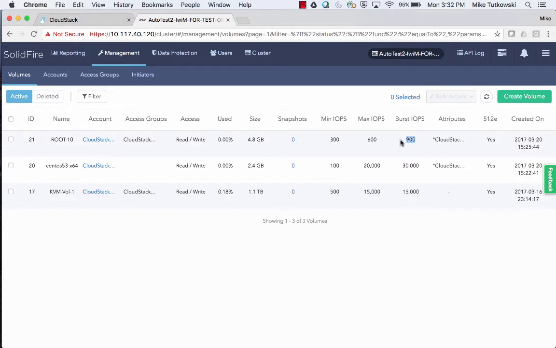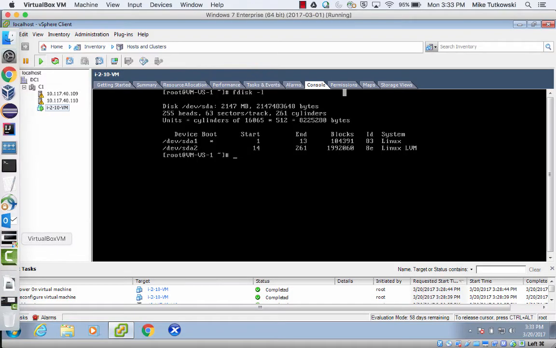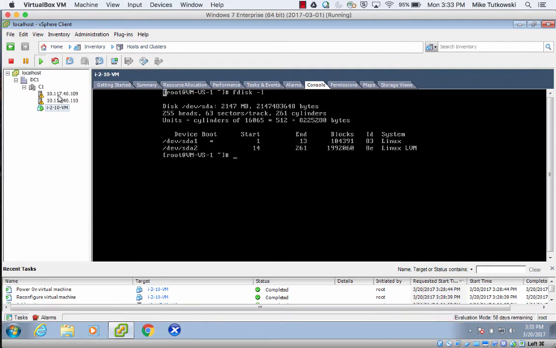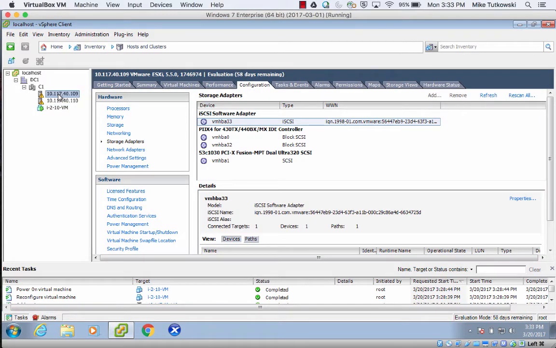What it's doing in this case is taking the maximum IOPS, multiplying it by 1.5, and arriving at burst IOPS. So all of this information looks correct. And if we actually take a look at the attributes, we can see here that this SolidFire volume is associated with volume ID 13 within CloudStack, and it tells us the virtual size, which is 2 gigabytes for the virtual disk.